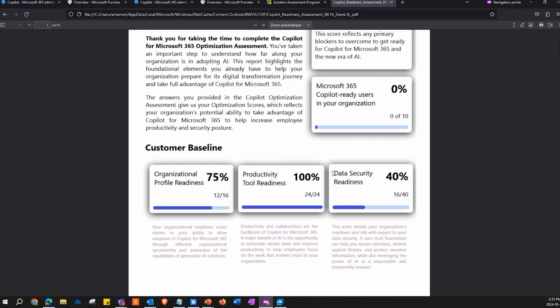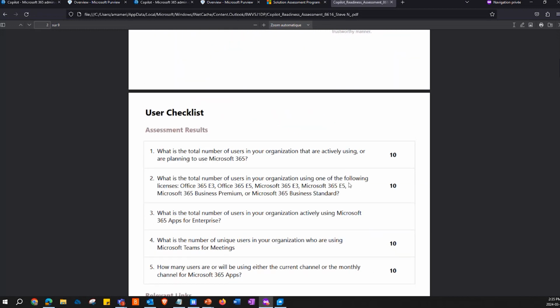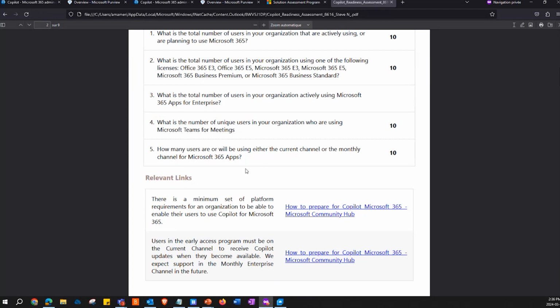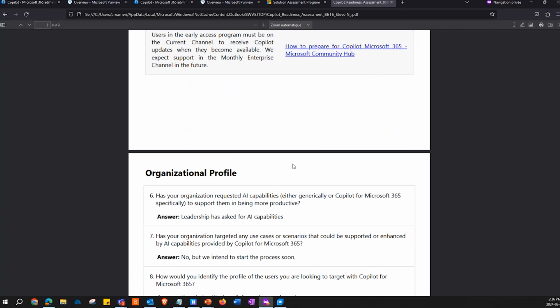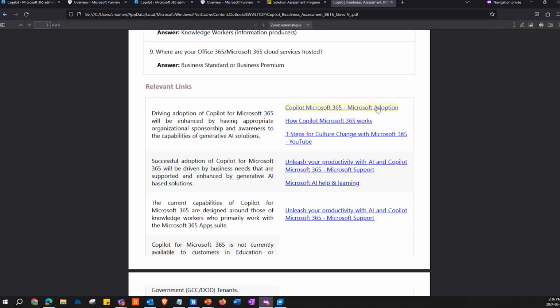So this is for, as you can see here, we lack security, so we have to make changes to get up to 100. The best thing in that is that they will give you links on the stuff you need to work on, whether it's blogs or YouTube videos. So all you have to do is make those changes and then do the assessment again, and see if you have a better score.